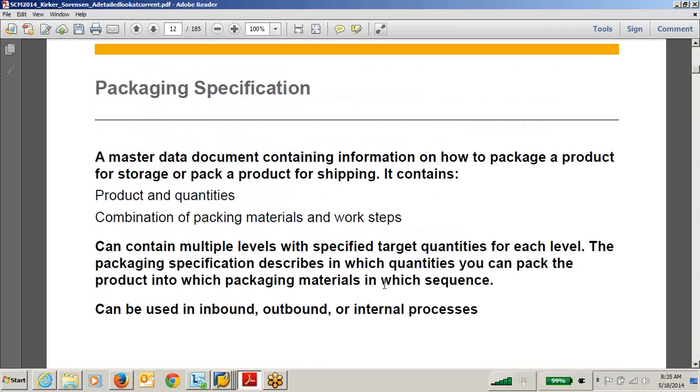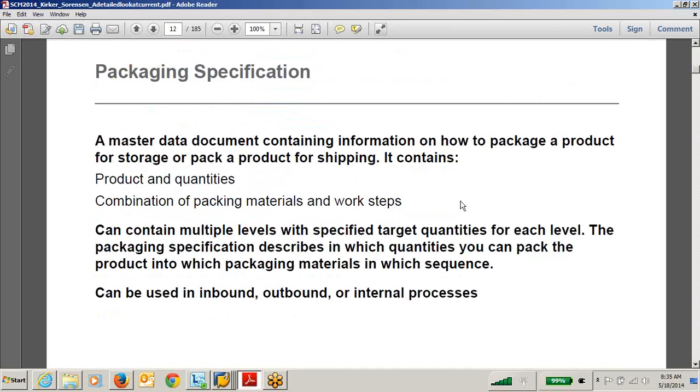Okay, and you have the packing specifications. So here in EWM, you have multiple levels. You can pack it, and again you can do one more packing. There are different levels, so you can do multiple levels of packing in the EWM system by using the packaging specification. This is also called master data inside Extended Warehouse Management. So you can create it based on the requirements.